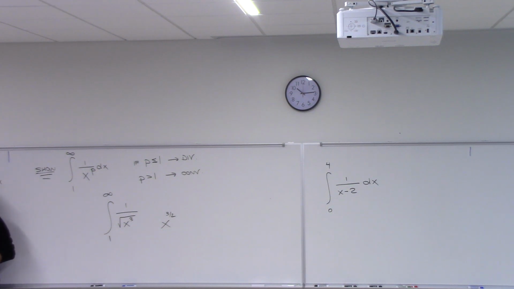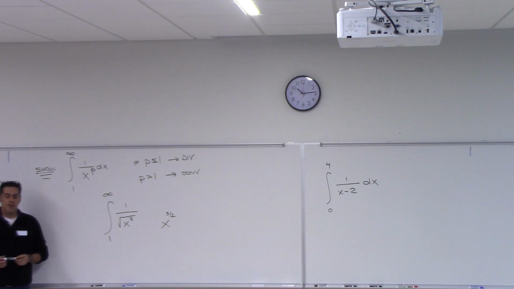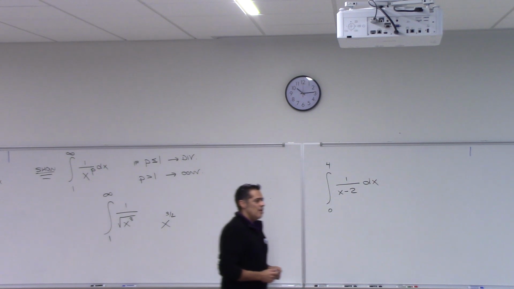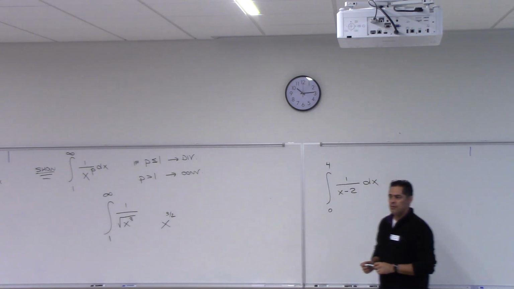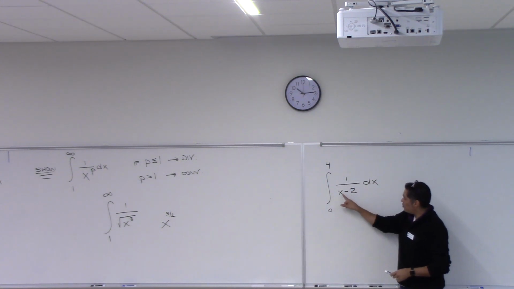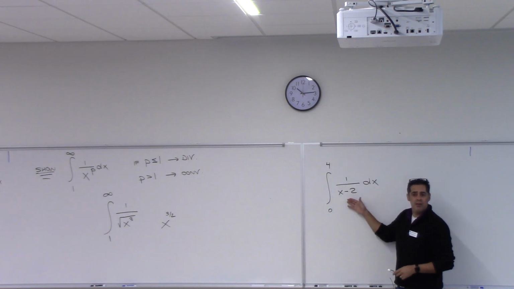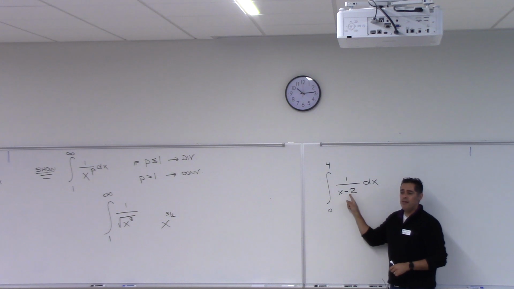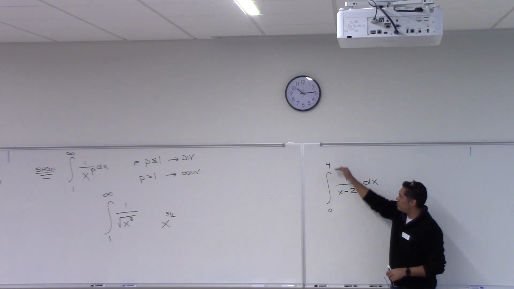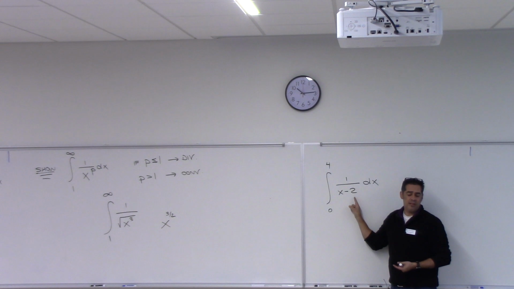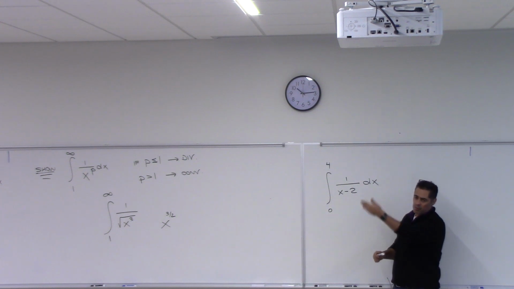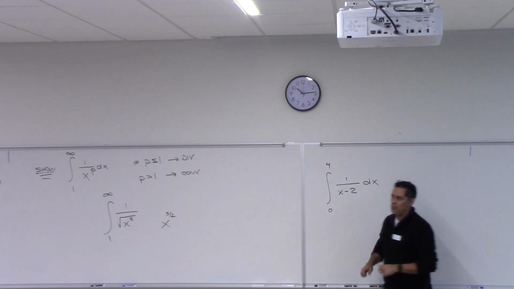What happens at 2? Your function is undefined, right? And so how does that impact things? Do y'all see at 2, if I try to plug 2 in here, we get division by 0? Our function is not defined at 2. So what we have is a discontinuity. When we're looking at our interval, we have a discontinuity on the interval. And when you have a discontinuity, you have a problem. You have to deal with it. And that'll be what we do next time. Those are our type 2 improper integrals.